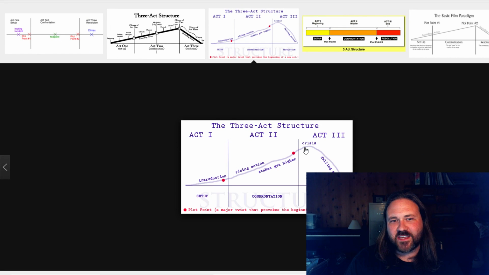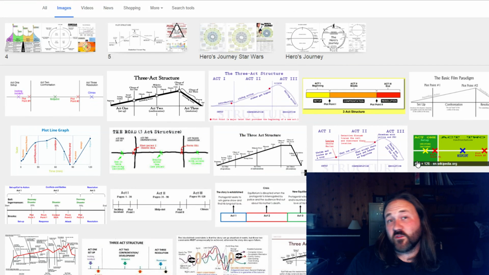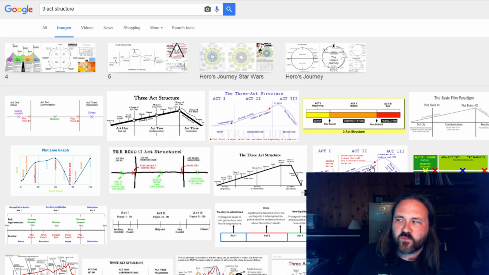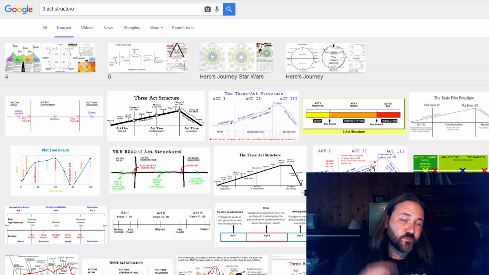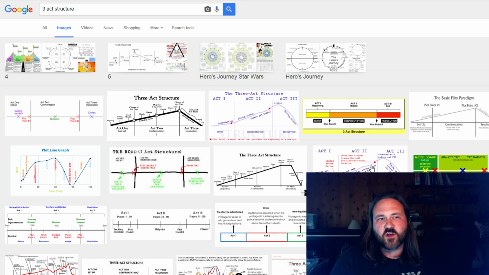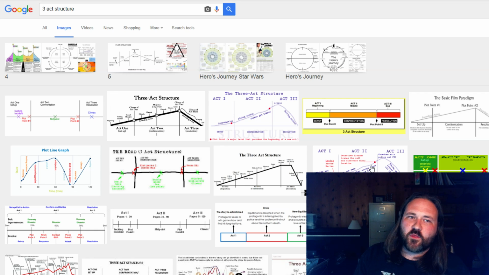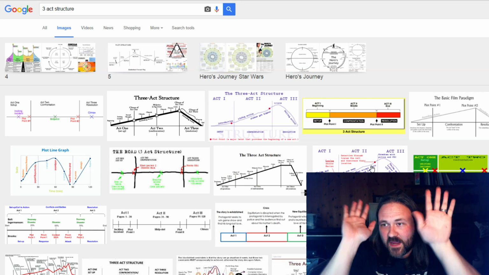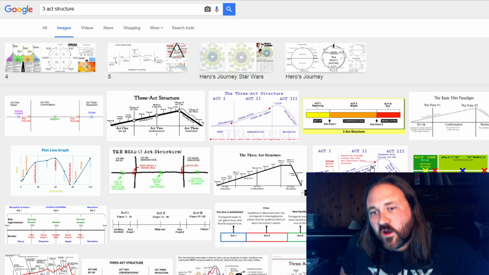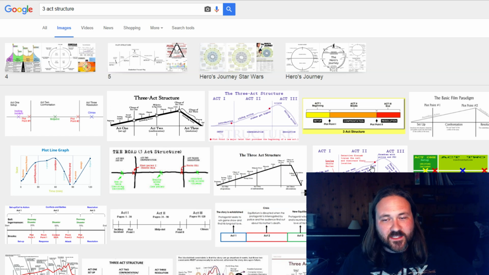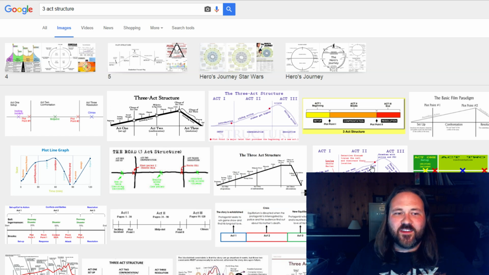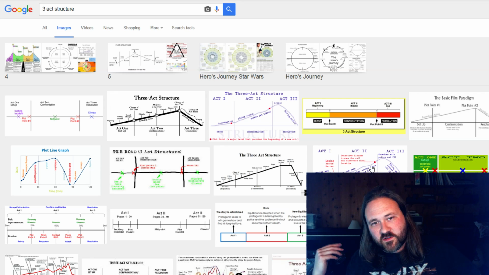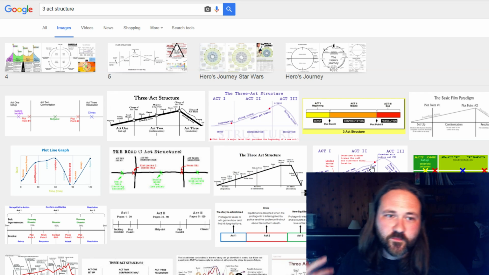You have an introduction, rising action, a crisis, and a falling action. The 3-act structure is what a lot of people think movies are written in. And when I talk about movie and screenwriting structure, I'll dispel that myth a little bit. I don't think the 3-act structure exists quite in the way people think it does. I think the 3-act structure is a theory imposed upon art and not art that's derived from theory. That's an important thing to talk about. It's a theory that's imposed upon art, not a theory that's derived from watching art.